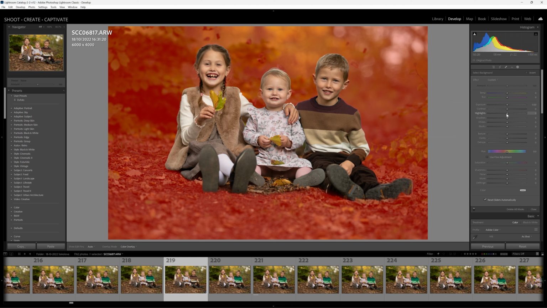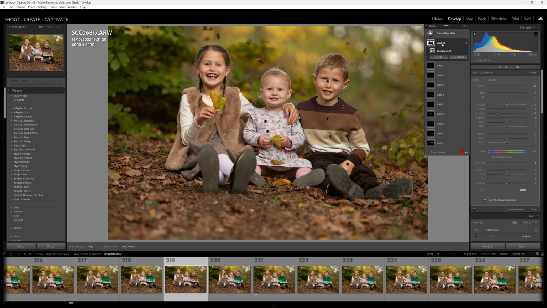For example, I could pull down highlights over here, or I could pull down saturation as an example. Okay, I'm going to the extreme over here. Or for that fact, while I've got this mask over here, mask 10, I could easily go into the background and I can make a background intersect.